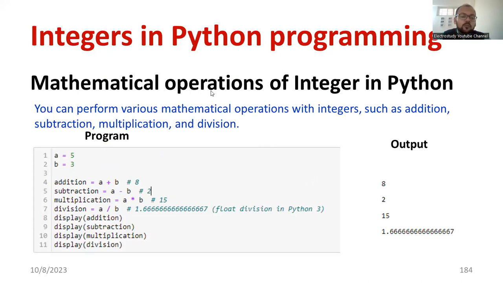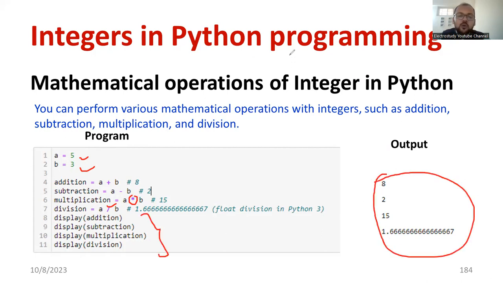So you can perform calculator operations by using a simple program. You are dealing with integers, A and B are the two integers. You can perform the same operations. You can type addition as another variable, A plus B, subtraction, multiplication. For multiplication you use the operator star, and for division, forward slash. If you display addition, subtraction, multiplication, and division like this, the answer will be displayed at the output. I'll be showing you how to do it. This is regarding the integers.